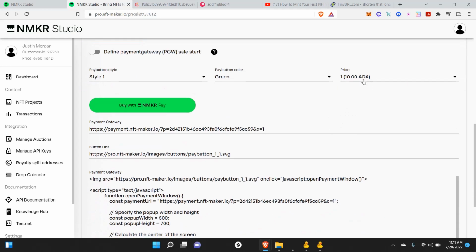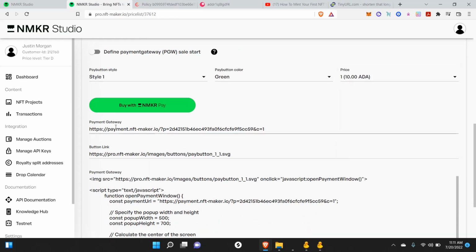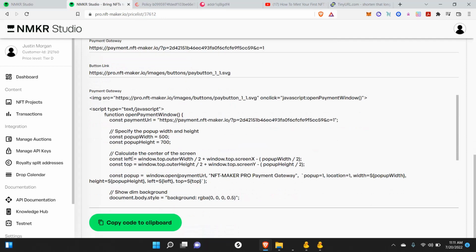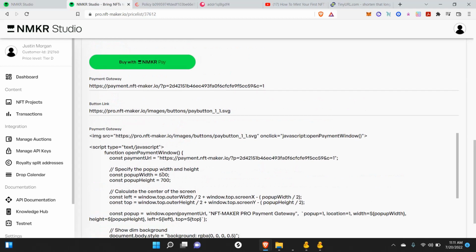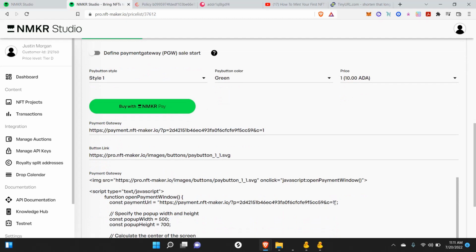Now as you see here, these are all the options now within here. Okay, so this is my buy button and all of my button link and a payment gateway that you copy and paste on your website. You see 1 here and also 1 here. Now look at these two numbers, right? When I change this option, it's going to change to 2. See 2, 2. So these are all individual payment portals, right?